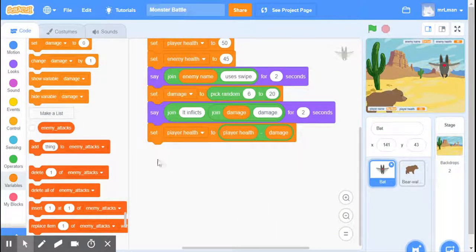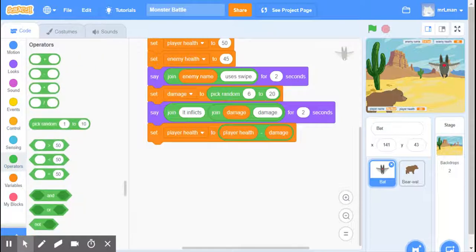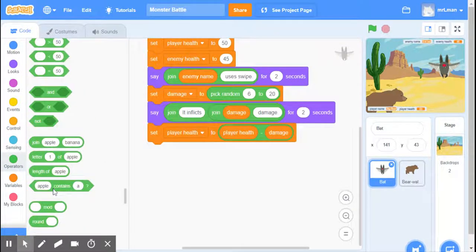And then instead of just saying uses swipe, I can go in here and take another join. Okay, and I'm going to say space uses space. Now I've got those spaces because it's a sentence and there's no space here or here.